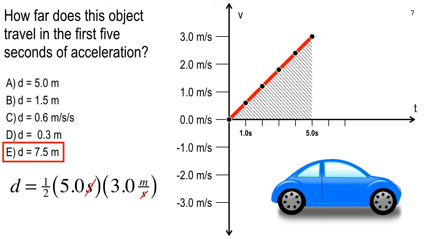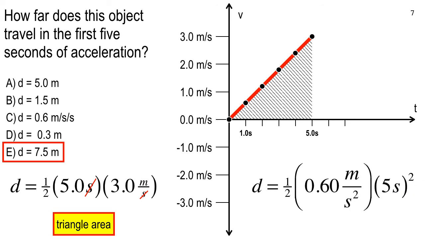And that's good because it's a distance. I'm supposed to get some kind of distance unit. Meters is good. And you guys, that particular calculation is the distance triangle formula. Now, you can try the 1/2 AT squared using the calculation that you did in the first question. It's the same motion. And I should have mentioned that. This is the same as the previous question.